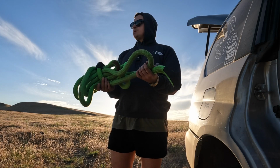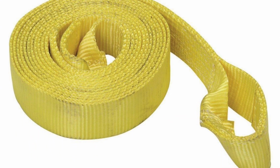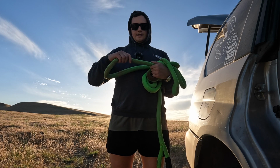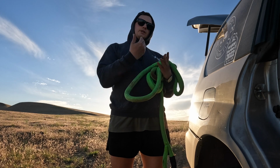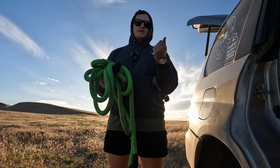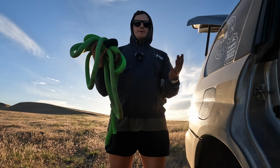These type of ropes are going to be different than like a toe strap, for example. Toe straps have almost no stretch to them, whereas a Kinetic recovery rope is actually made to flex and stretch during a recovery. Because they store energy, that energy has to go somewhere, and that gets dispersed during the recovery without applying a real sudden amount of shock to the vehicle and damaging things. Now, you can obviously still damage things, but this is one of my favorite pieces of equipment.